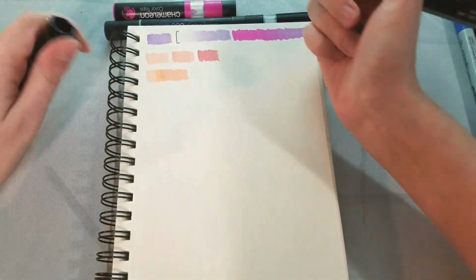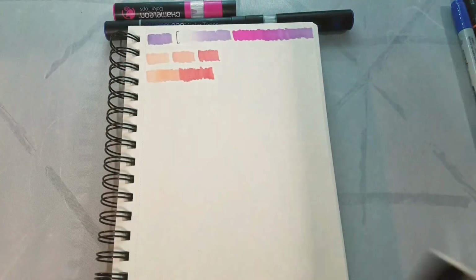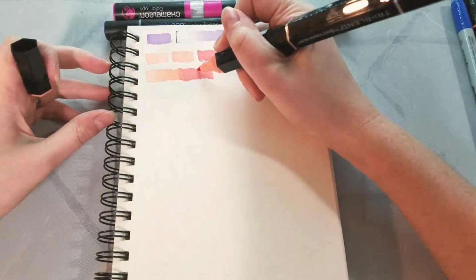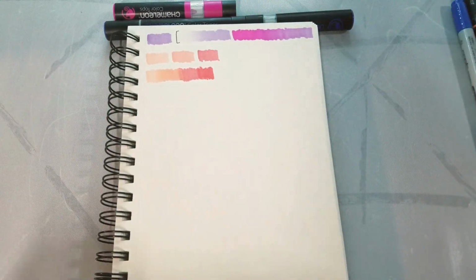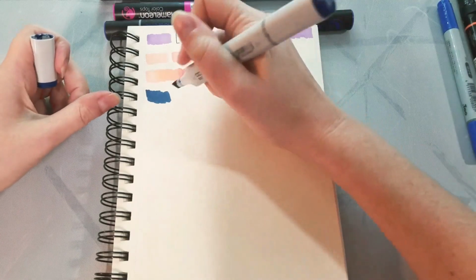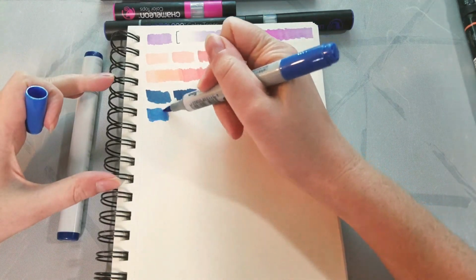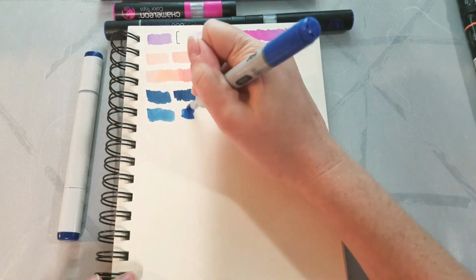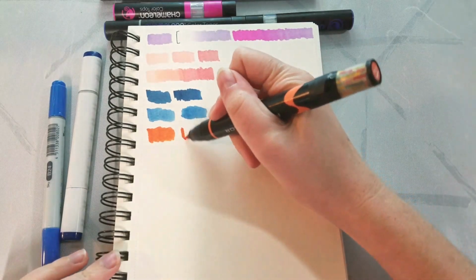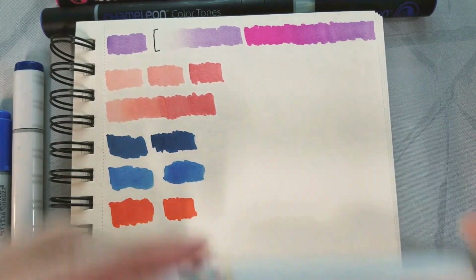So here is the blend test where we're blending out the three colors. I would say if Spectrum had gone with a brush tip, even a very small brush tip like what the chameleons have, it would be so much easier to blend because brush tips put down more ink, and having a surplus of ink is going to help with blending. So the blend transition isn't as smooth as the chameleon color top, but that makes sense. The transition occurs in the marker with the chameleon, and it occurs on the paper with the Spectrum Noir TriBlend. Bullet tip markers are a bit tedious to use, but I get that Spectrum Noir is introducing these for people who are very new to markers and might feel intimidated with a larger brush like the optional replacement for the G2. So then we swatch both ends of the Sketch, the Ciao, and the Prismacolor.